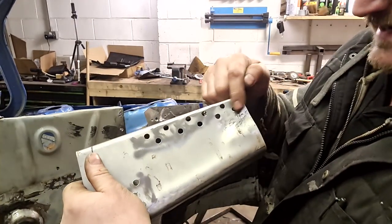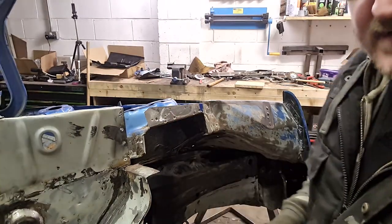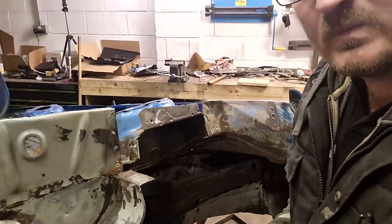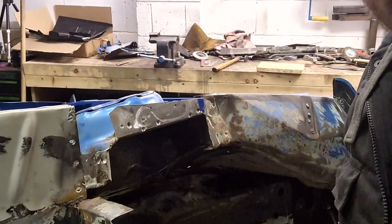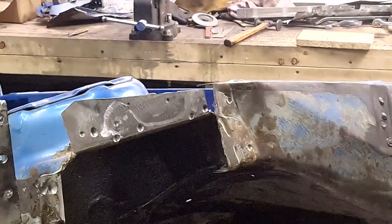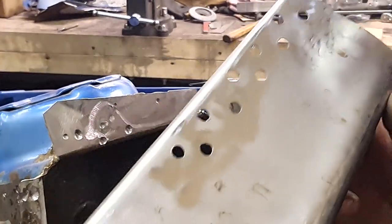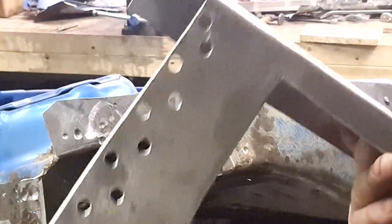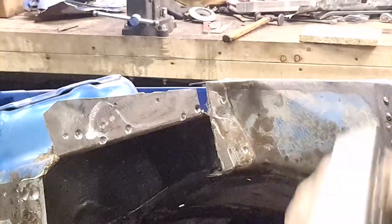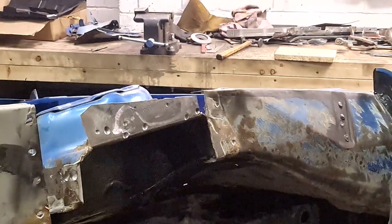If you look, I've actually staggered them. So rather than being randomly in a line, dotted around, let's see if we can zoom you in here. There, you see how they're randomly scattered around. So what I've done is I've actually staggered them and put them in a bit of a pattern. Hopefully, I mean, I don't know, I'm no structural engineer, but hopefully that'll give it a bit more strength. Touch wood. So the piece now fits lovely.